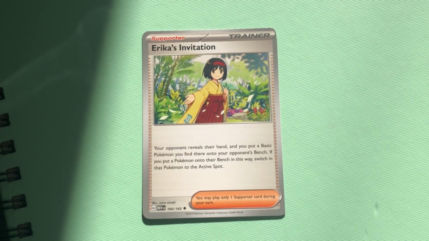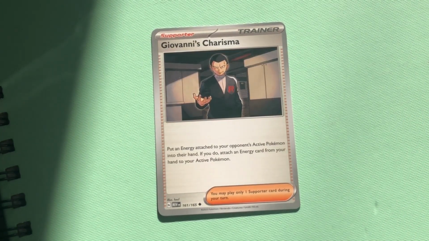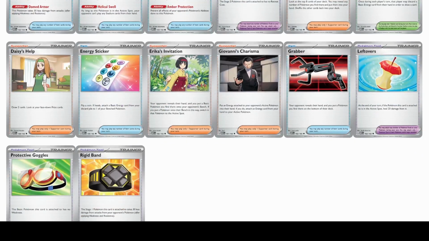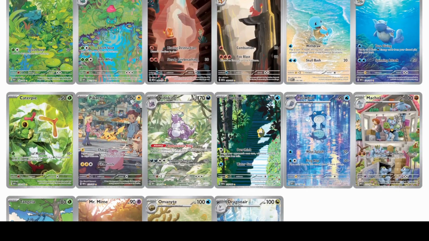Your opponent reveals their hand, and you put a basic Pokemon you find there onto your opponent's bench. If you put a Pokemon onto their bench in this way, switch it with that active Pokemon. Put an energy attached to your opponent's active Pokemon into their hand. If you do, attach an energy card from your hand to your active Pokemon. The Leftovers is a really cool thing that I can't wait to play with. And then we got the illustration rares that are gorgeous.